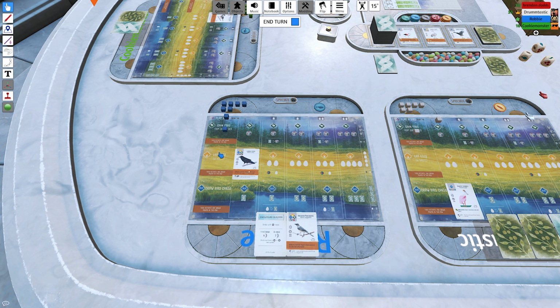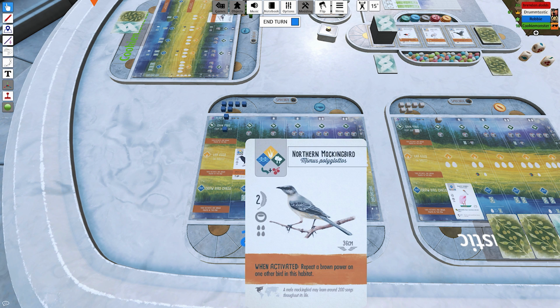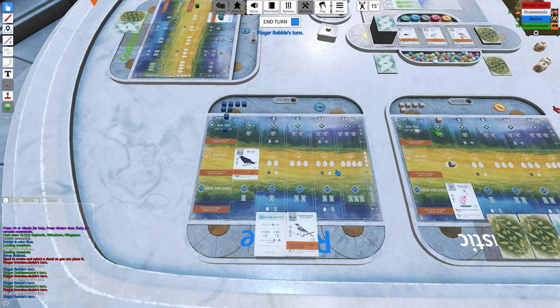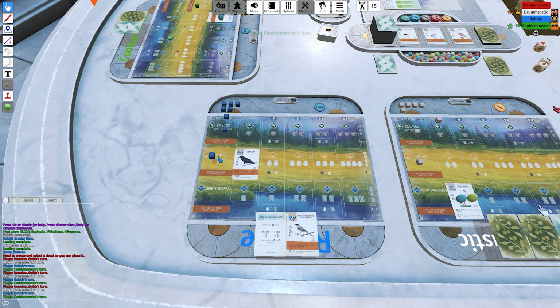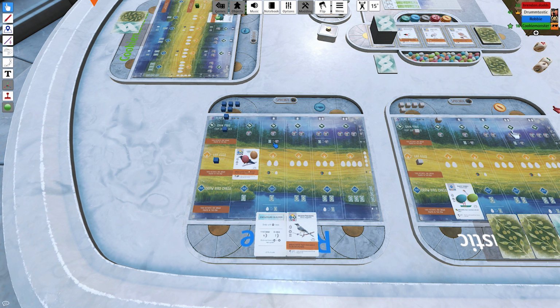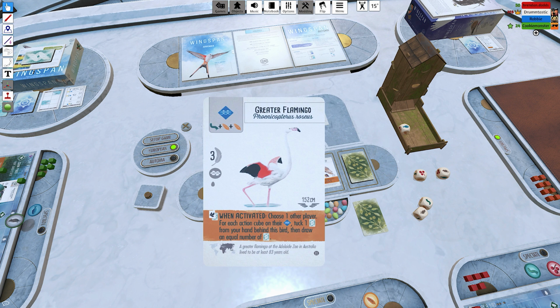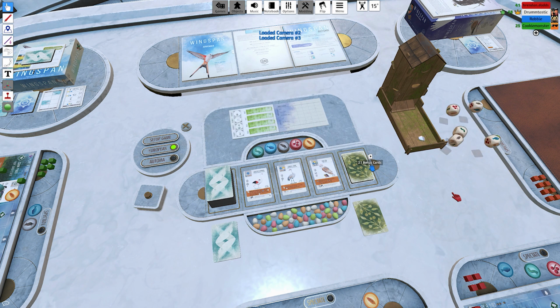So I went ahead and gained food to get a fish, so I can eventually play this little fellow. Knowing that you have to discard one from another bird really slows down the startup of this engine, but it's still pretty cool. I think once it gets going, it'll be good. So we're going to lay some eggs this turn. This is really just preparing for putting out future birds. I'm really hoping that I get some cherries over here, or I get a better bird that I can pick up from the middle here.